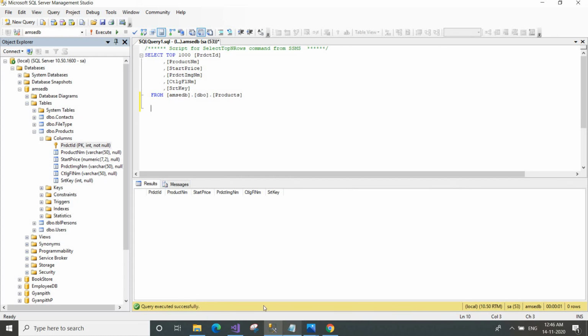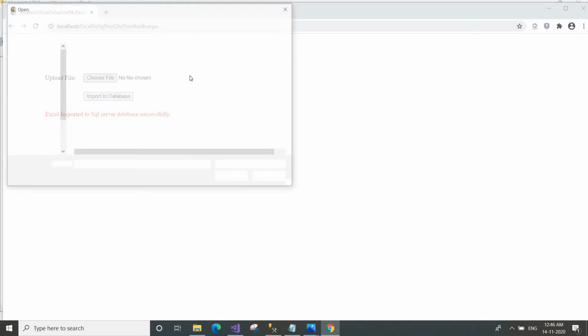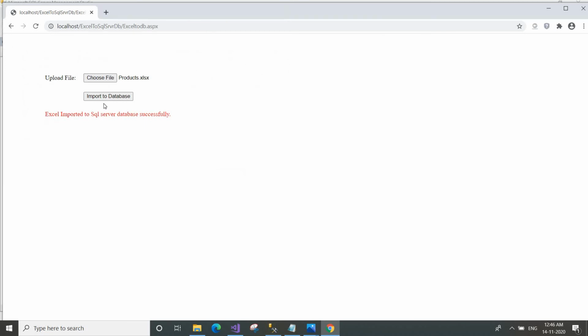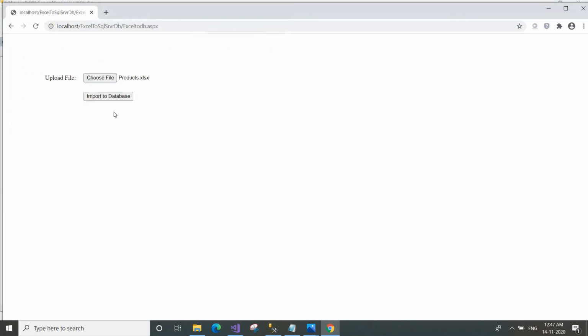Next we will try to import the XLSX file, that is the 2007 version. Let us refresh it first, then choose the file product.xlsx.